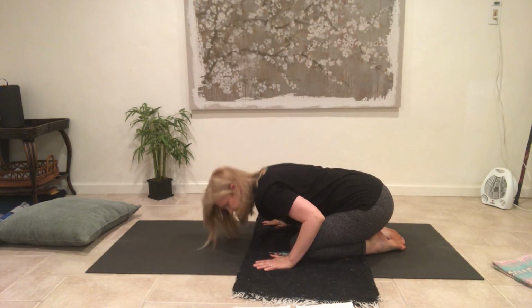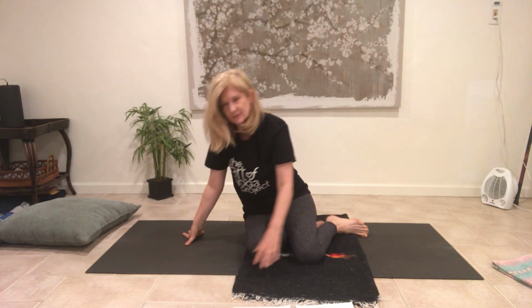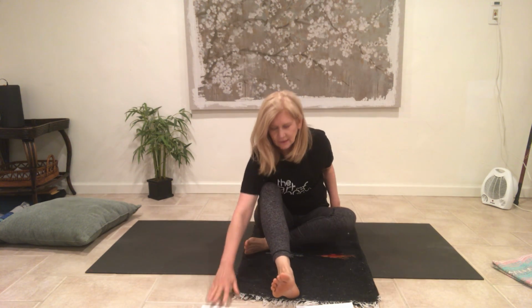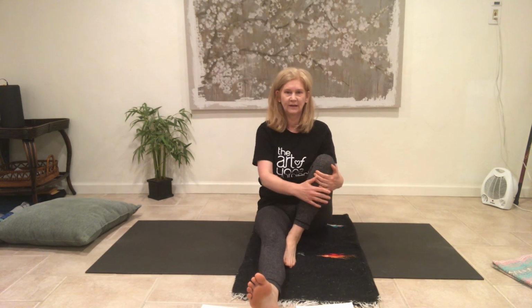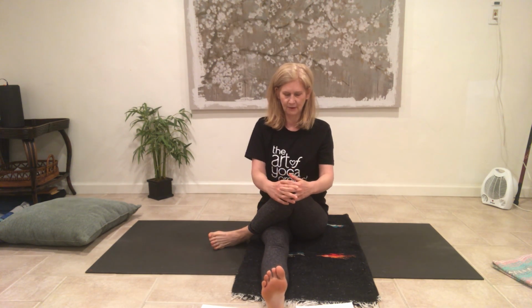And then we're going to roll up to seated. We're going to come into a seated position. We're going to have our right leg extended in front of us, and our left leg is going to come across. We're going to move into a cow face posture. See how you feel here.